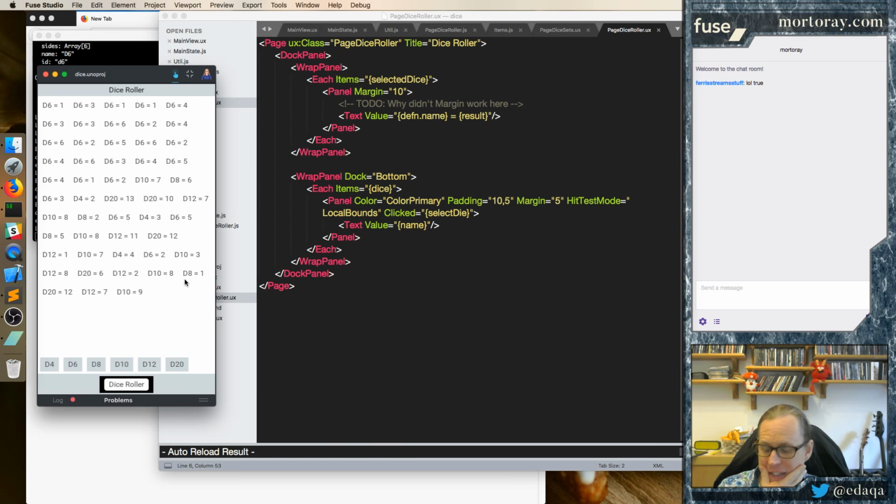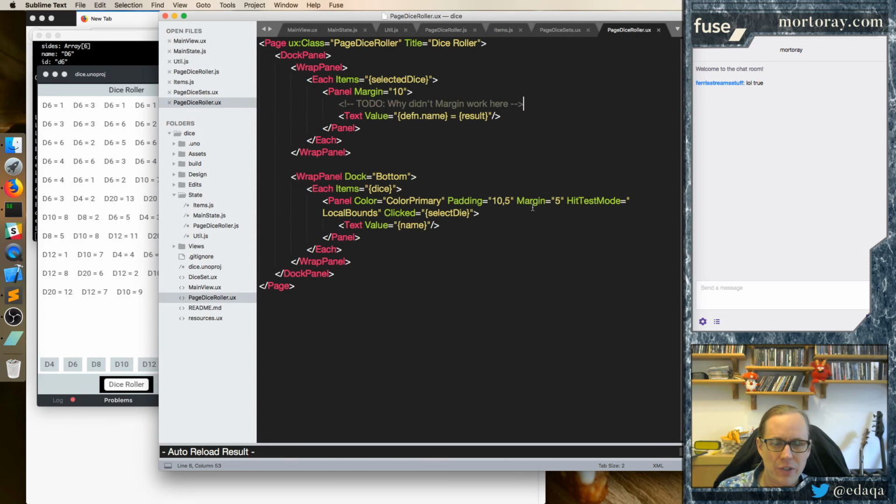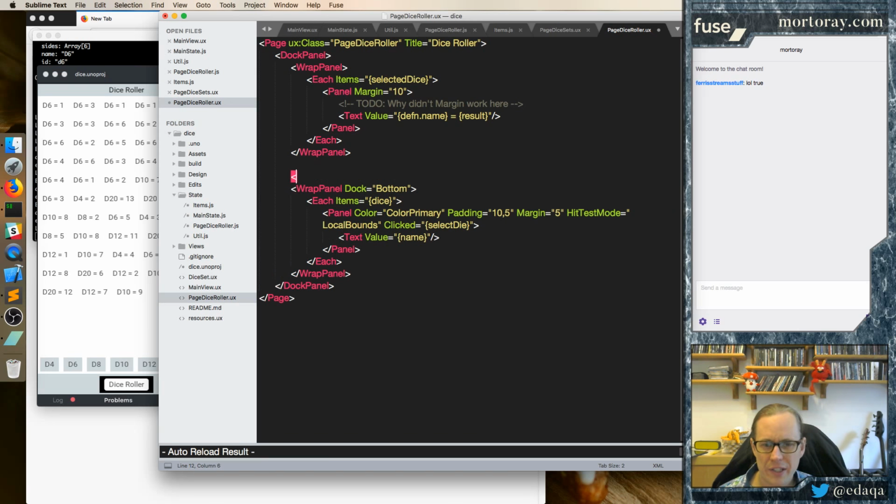We have the Font Awesome stuff, so let's create a button. Let's create clear first on that page. We can use a Font Awesome X. Where do we want to stick it? We want to stick it in the main thing. We want to put it here. Standard button. Alignment equals bottom right. Margin equals 10.